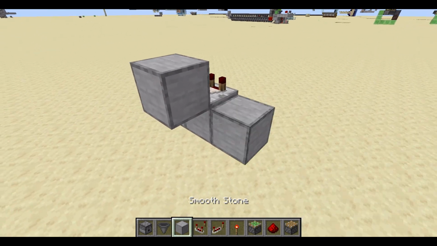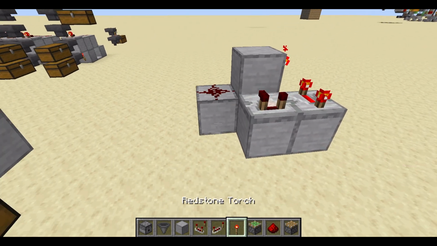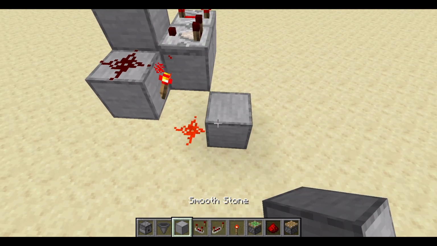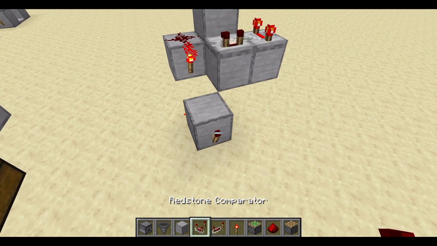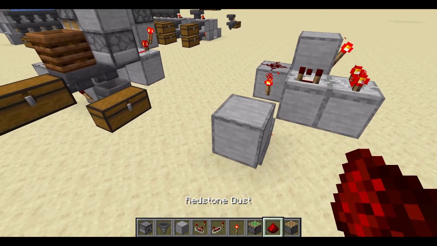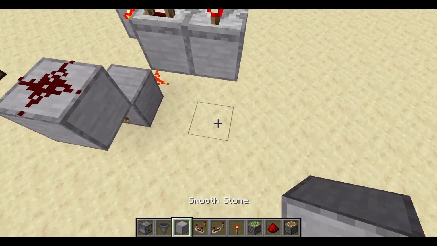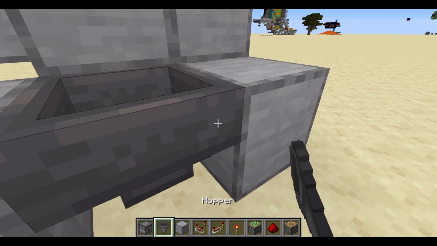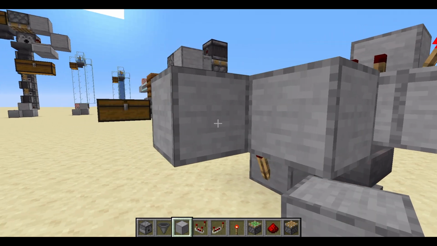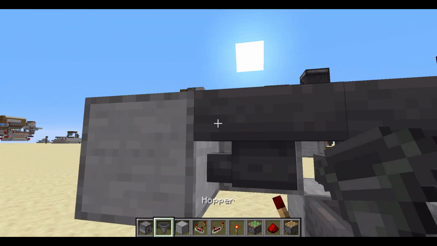Now I'm going to place a few temp blocks across here, some redstone dust here so it gets picked up by the comparator, a redstone torch here, some redstone dust here, a block here, a redstone torch here, and a block up here, and I'm also going to place some redstone dust up here. So now we've got this system in, we're going to place a temp block here, a hopper here, I'm going to break the block here, and I'm going to place a temp block here and into here, like this.